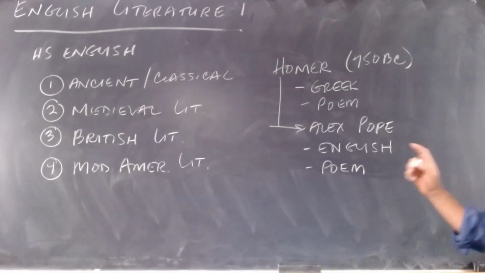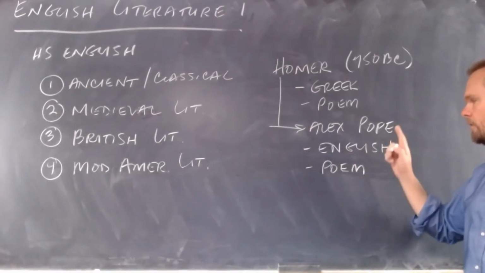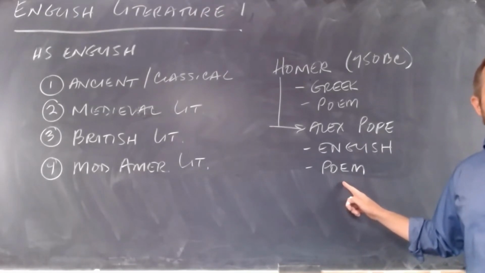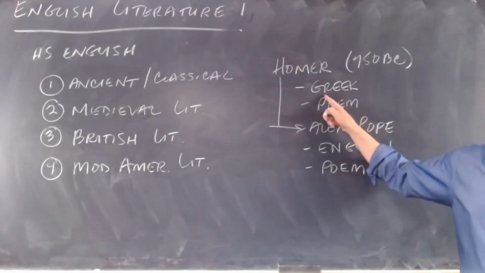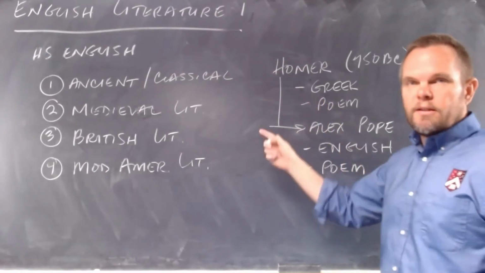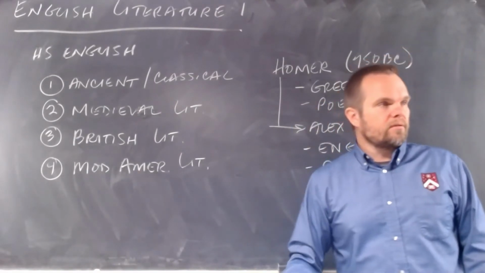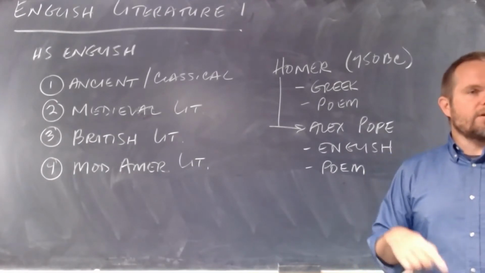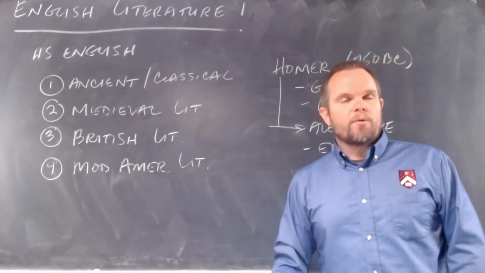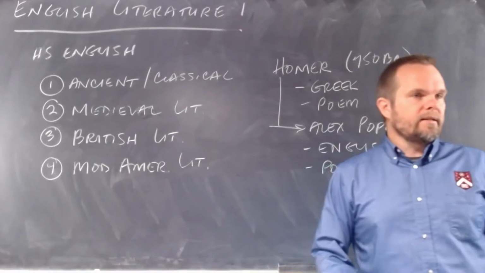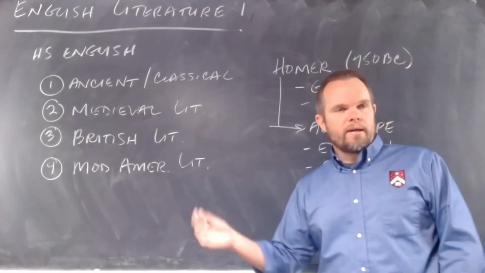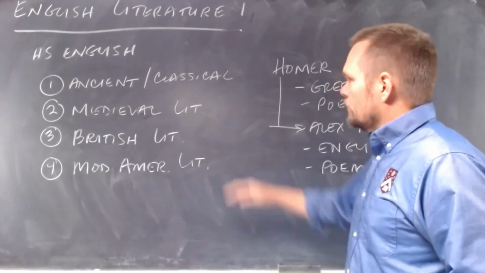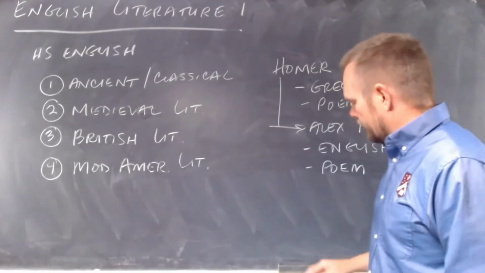So we're going to have the opportunity to learn about English poetry, which is useful, but we're also going to learn the story of Homer's Iliad, which is useful. Okay, so we're going to do both at the same time. We're going to learn English poetry, and we're also going to learn the content of the writings of these ancient poets. So that's what we're going to do in English Literature 1.